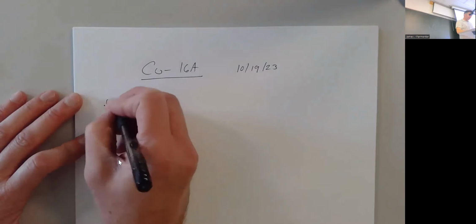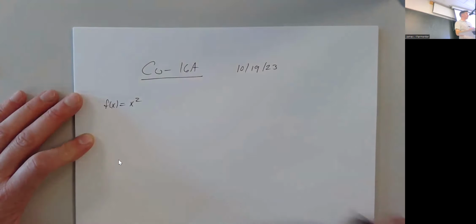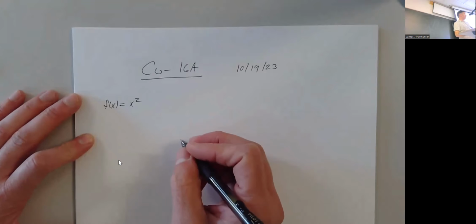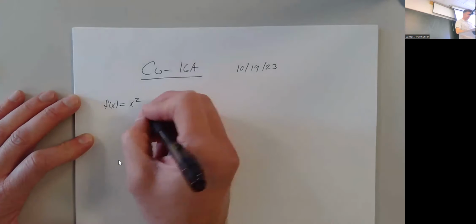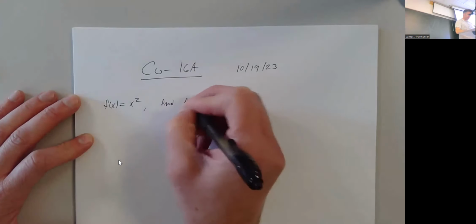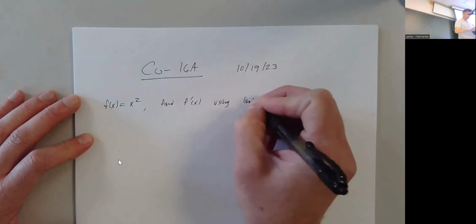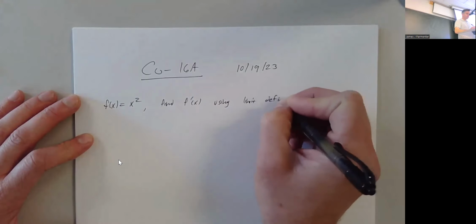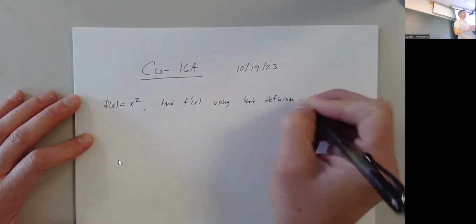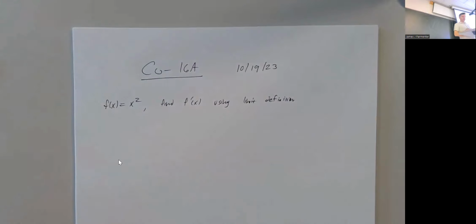If f of x is equal to x squared, find f prime of x using the limit definition. Oh yeah, and it was expanded, but where I don't know where I went wrong was technically it would be x times h plus x times h, making it 2xh. Right? Not quite. So let's do this.